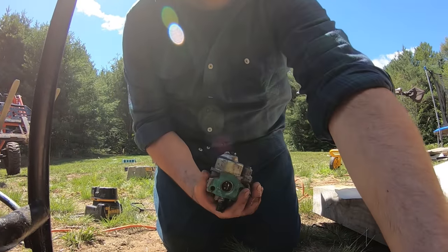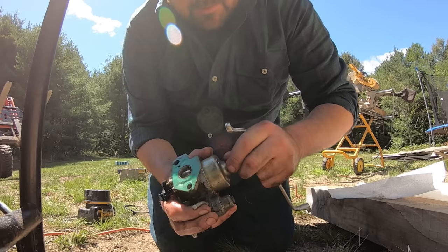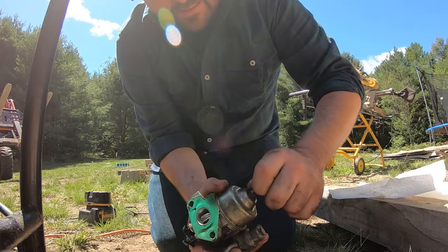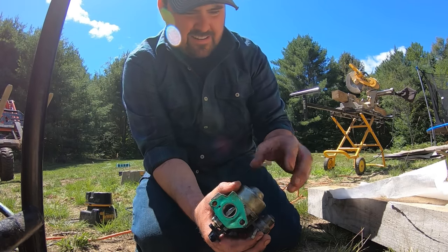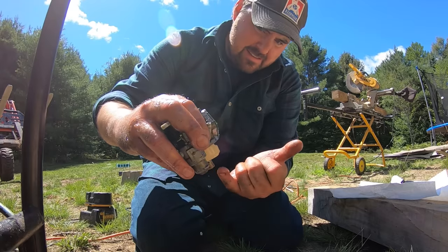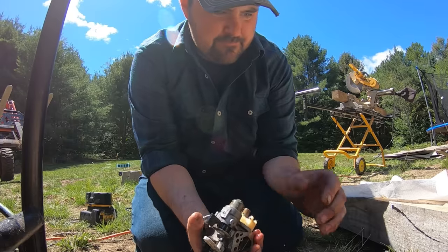Before we do that, what we got here? Take the bowl off. If you're wondering how this feels on the cut on my hands, it feels wonderful. Okay. Looks like that's moving freely. Okay, that's good.